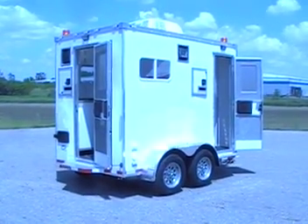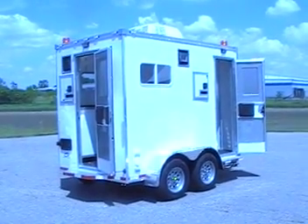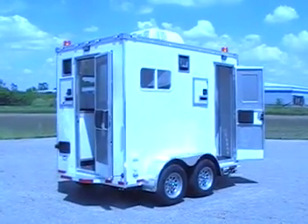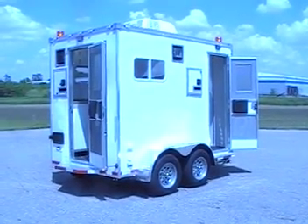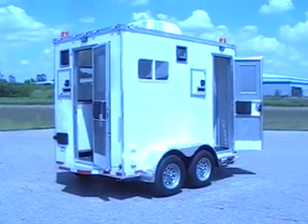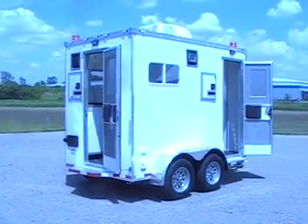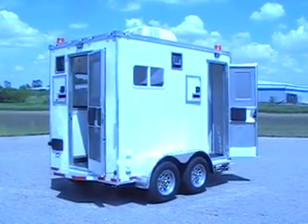That's pretty much it on our 6x10 unit. The sidewalls are a fiberglass composite, the frame is all aluminum, and it has a one piece seamless aluminum roof. We'd like to answer any questions you may have — you can call us at Mobile Tech Trailers, area code 574-892-5653, or visit our website at www.MobileTechTrailers.com. You can ask for me, Wayne Nyfong — I'm the president of the company. We look forward to hearing from you. Thank you.